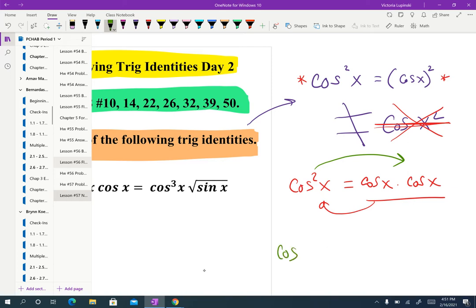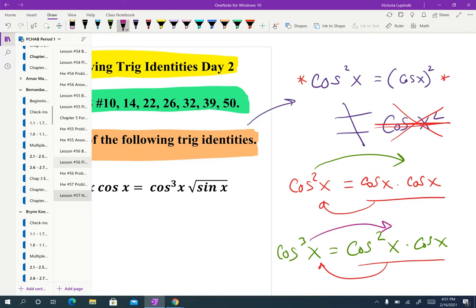Similarly, let's say that you had cosine cubed of x. You could write that, if it was helpful, as cosine squared of x times the cosine of x. And again, if I was to give you this right-hand side, you likely would have no trouble multiplying those to be cosine cubed. What you're less likely to be able to do, or just to remember that you're allowed to, is to break up the cubed into a squared and a first power. So just make sure that you do know it's legal to do it both ways.